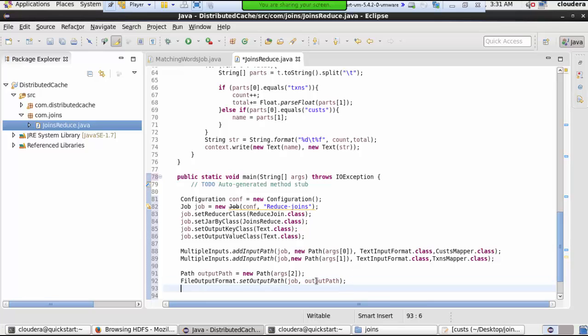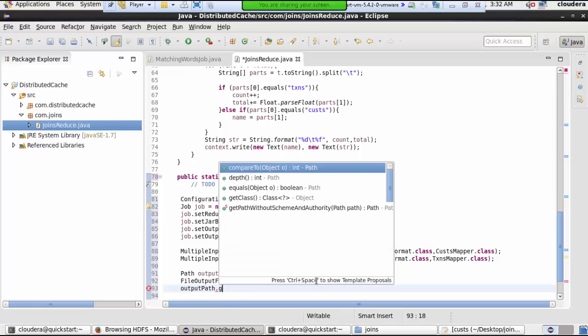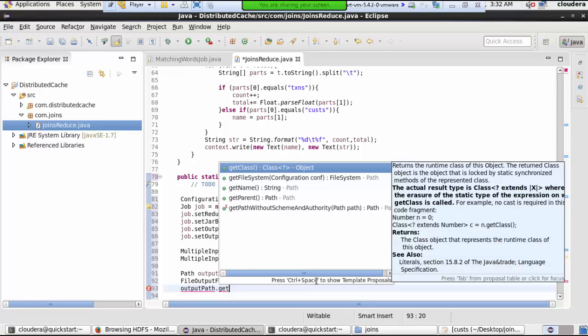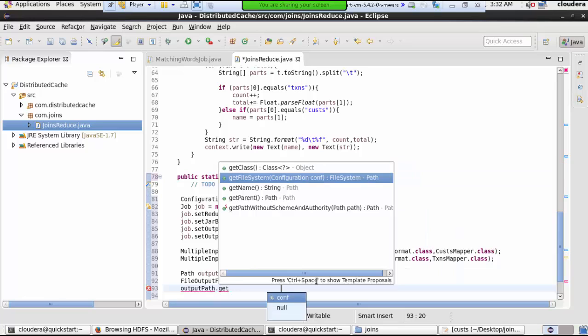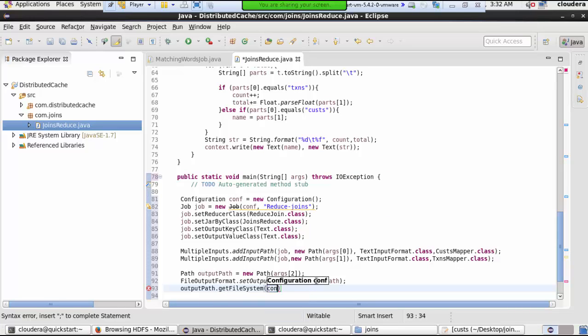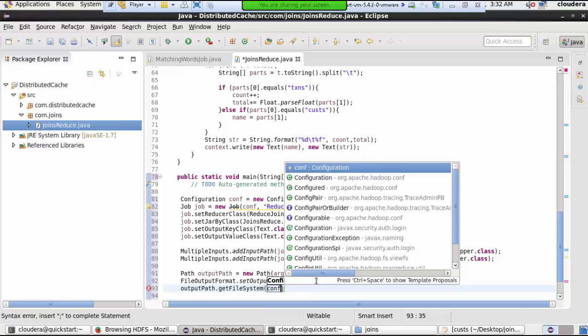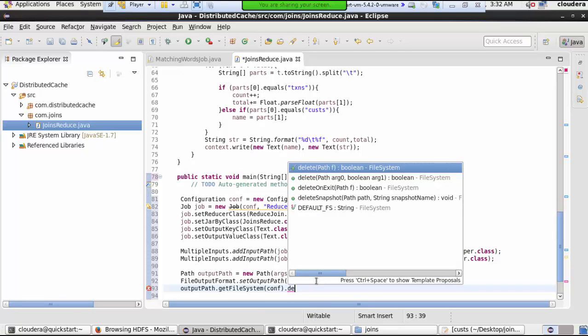Then output path dot get file system, configuration, dot delete path.